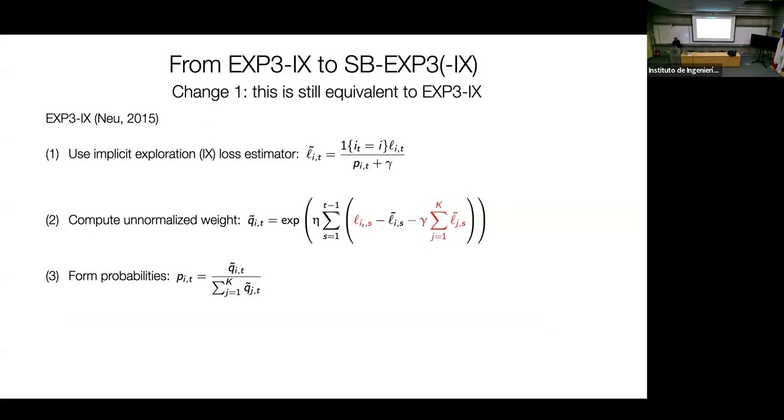Okay, so what I've done here is, remember, right now all of the experts are still awake. I haven't changed them. Arms, sorry. So what I'm going to do is, for every expert's unnormalized weight, I'm going to add the same term. It does not depend on i. Loss of s, comma s, and then this is a summation over all of the experts. Because we're going to normalize the weights, I can always add whatever I want over here and over here. It's not going to change the normalized weight. So far we haven't done anything. In going from here to the next slide, we're going to depart from EXP3-IX. This is still equivalent to EXP3-IX. We're going to get the same probabilities.